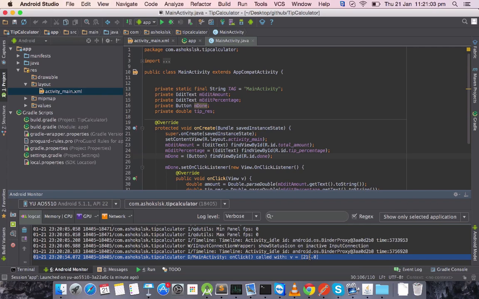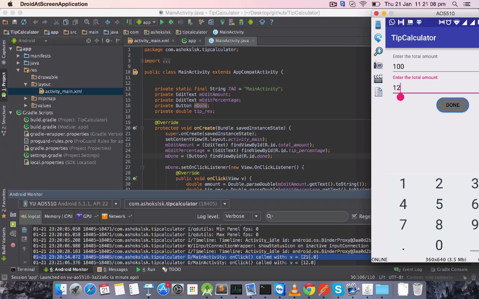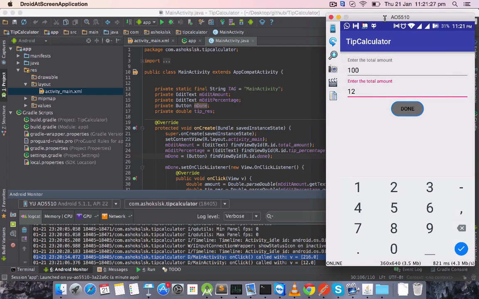So to check whether you have done it correctly, calculate it for 100, and you will definitely see the correct value. Okay, so this is done. Now our UI doesn't have any feedback after the calculation. Even after the user presses the done button, it just shows in the log. So we want something like a toast or something. There is a user interface feature called snack bar, which is a future replacement for toast. So let's implement that toast now. Snack bar.